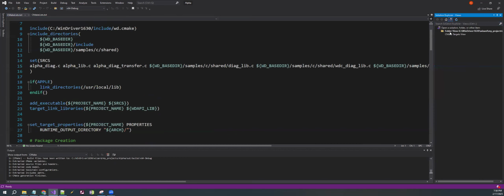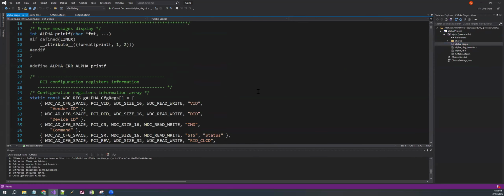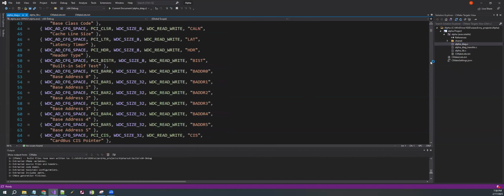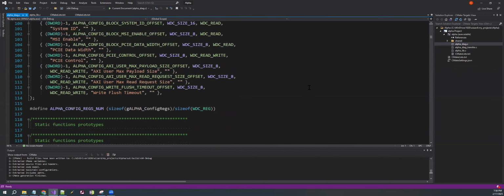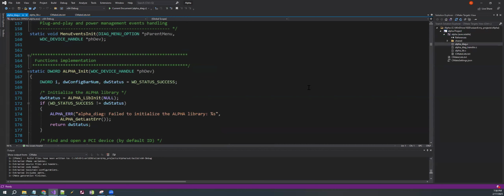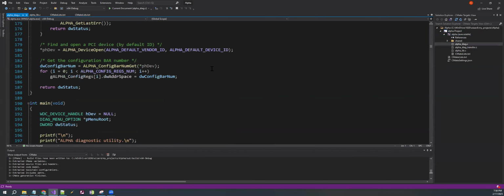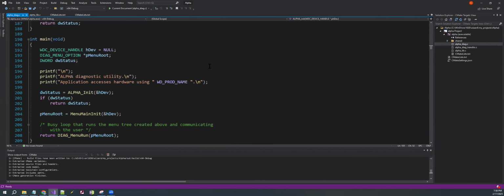Then I go to CMake targets view, alpha project, and here I have my files, all my files with all the definitions required for my application to work properly. I'm not changing anything. Maybe I'll need to change the license. Let's build it.